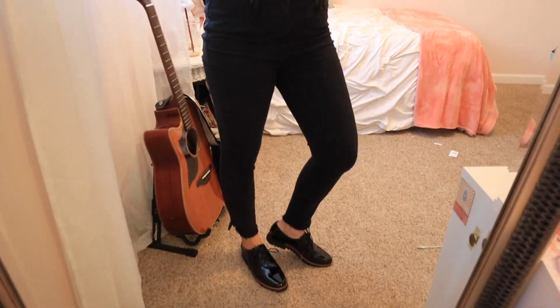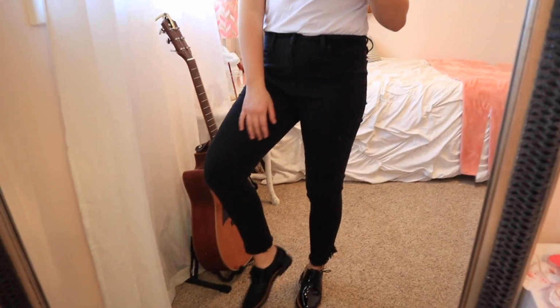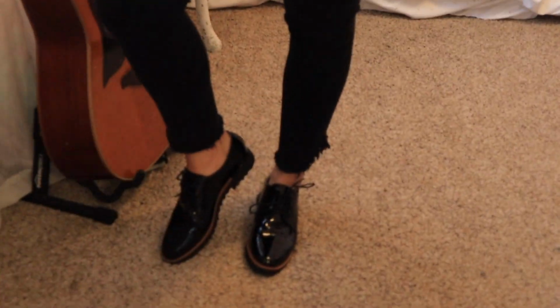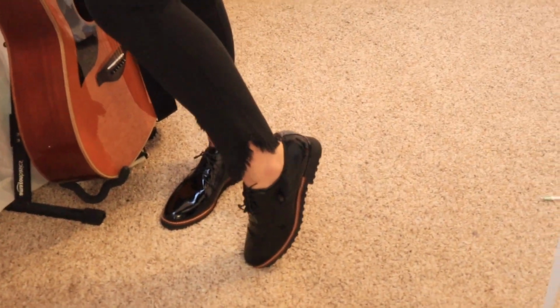Next is something I'm also very, very excited about. Again, one of my favorite purchases. I kind of love everything though, so I might say that a lot. These are my new black jeans. They're super cute and the try-on will do them more justice. But I basically, like everyone, have an extremely hard time finding jeans that fit right, that I feel really comfortable in. I genuinely really like these. I actually feel like they flatter me.